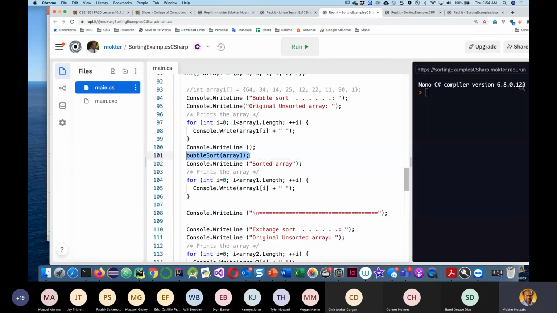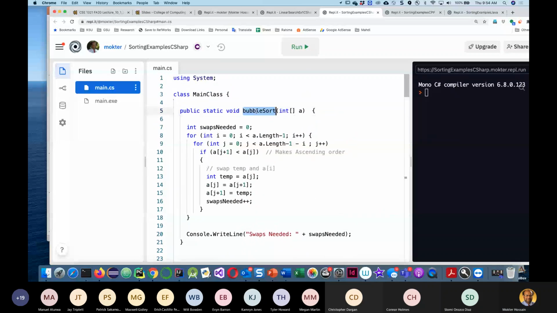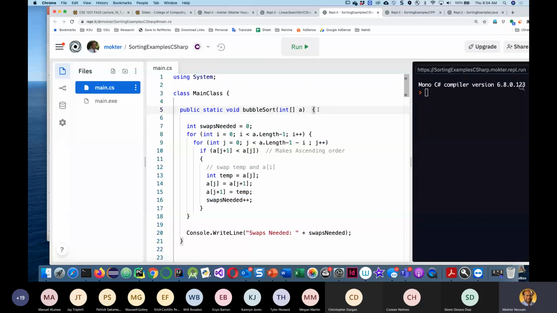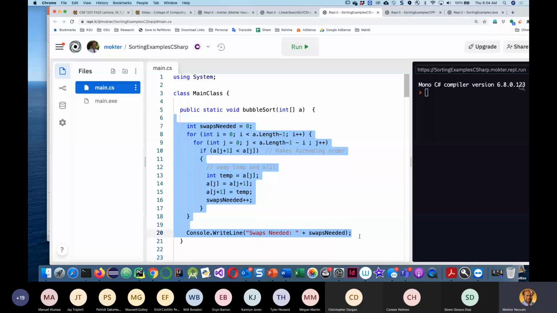So there are two things we need to learn. One is called method call, here is a method call, and another is method declaration. They are two different things. We have to declare or define a method only one time. This is the start of this method, and when I click over here, it highlights the corresponding ending, line number 21, which is the ending point of this method that starts on line number 5. This highlighted part is the entire body of the method. So that is a method declaration.